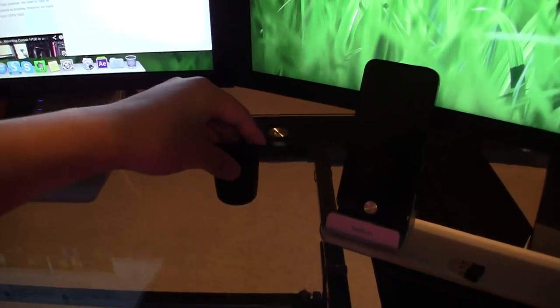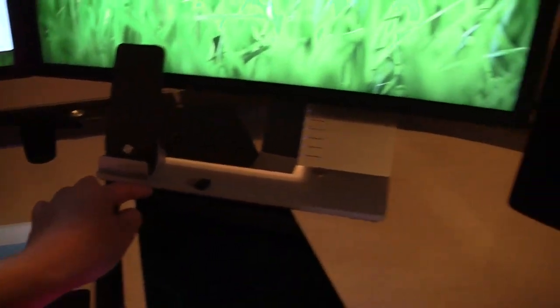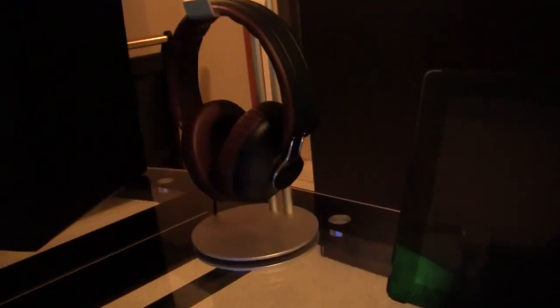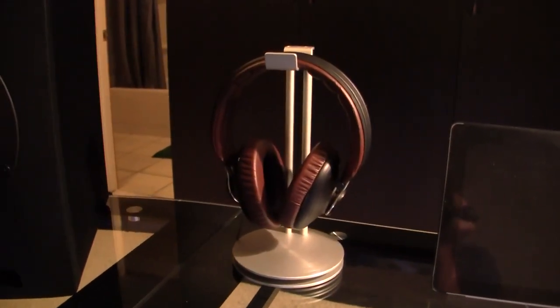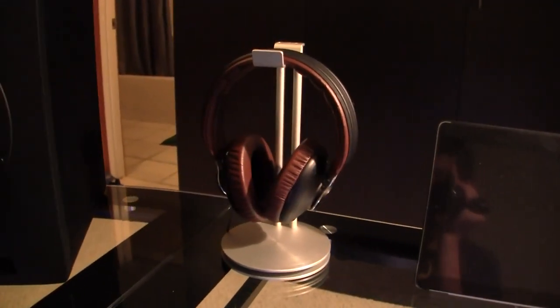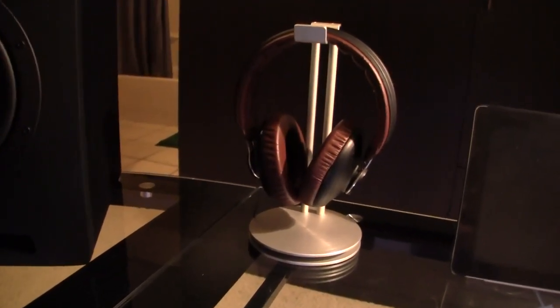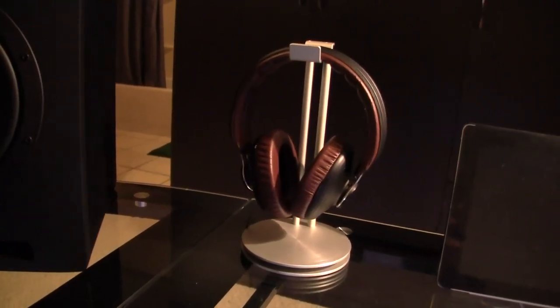Over here I've got my pen for my Bamboo tablet, and also my iPhone 5 and the Belkin dock here. My right-hand speaker. And also I've got a little headphone stand here for my Philips Cityscape — I believe it's the Uptown. These are kicking headphones — they're not super bassy but they're very clear and really good for pretty much all genres of music. If you want very clear and very accurate sounding headphones, I definitely recommend the Philips Cityscape Uptown.